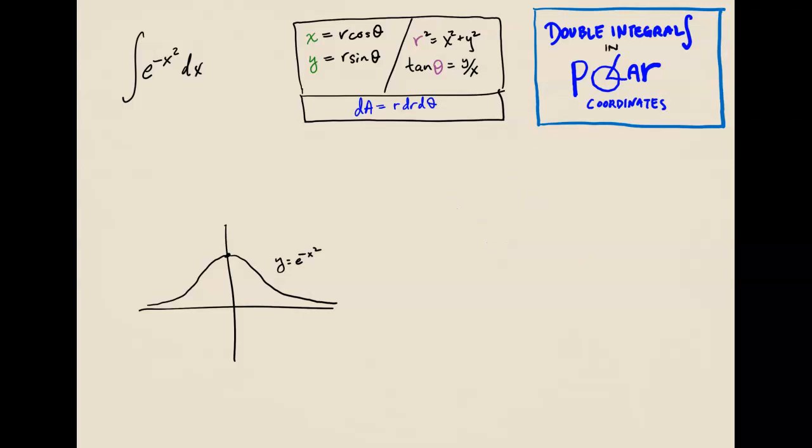All right. What I mentioned in the last video was that even though this function has no elementary antiderivative, it is still possible to find the exact numerical value of the integral of this thing when we integrate it over the entire real line. That would correspond, of course, to the area under this curve. And if you've had some probability and statistics, you might be thinking, oh, it must be 1. It isn't 1. This isn't quite the function that gives us the normal distribution. It just lies at the heart of it. We have to change it a little bit to make it what's known as the density function of the normal distribution. But the question remains, how do I actually come up with this thing without having an elementary antiderivative for that function?